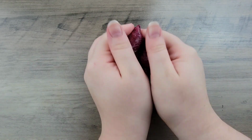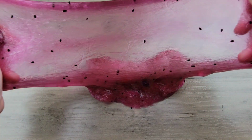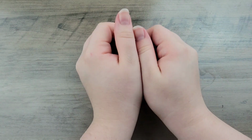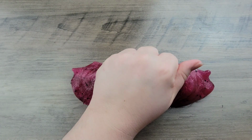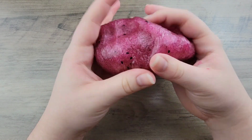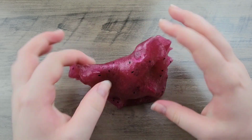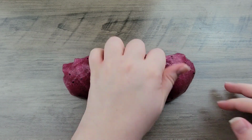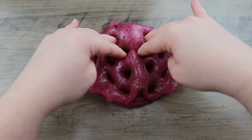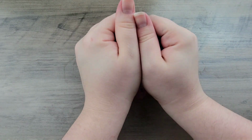I'm also a huge fan of the scent. It smells to me like dragon fruit mixed with lychee. I definitely smell those two together, and then some other sweetness in it. I'm not really sure what it is, but of course it's not going to smell 100% like the real drink. If it did, I honestly would probably have to walk outside in the middle of this review to touch some grass, because sometimes these scents are getting too realistic and it's starting to freak me out. So it was nice to see a little bit different of a scent.